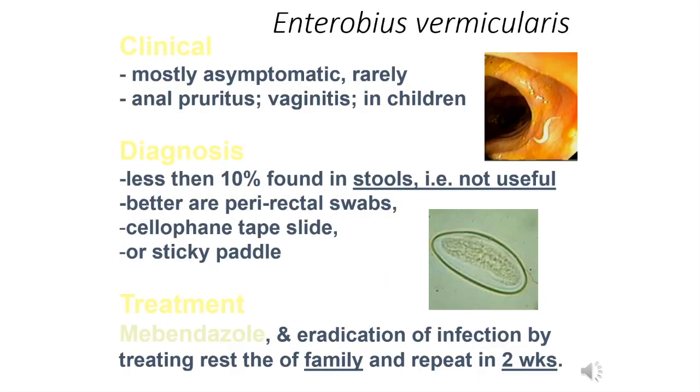All right. Clinically, mostly asymptomatic. However, they may rarely produce symptoms of anal pruritus. Now, anal pruritus or itching in the perianal area is more common in children. Adults can tolerate that fairly well, apparently. Vaginitis may occur very rarely in a young girl if the adult female pinworm migrates into the vagina and upwards into the pelvis sometimes. It may produce vaginitis. This is rare.